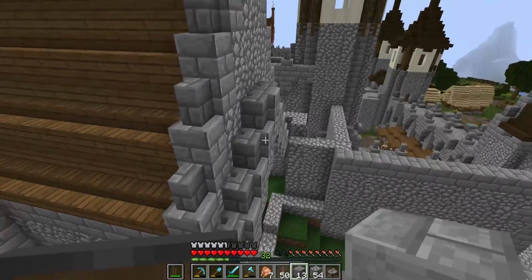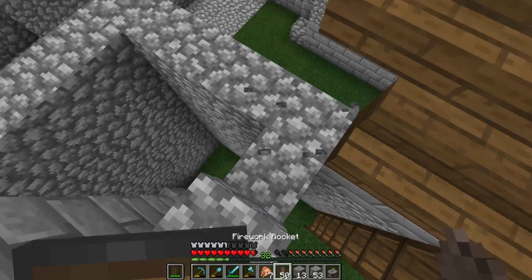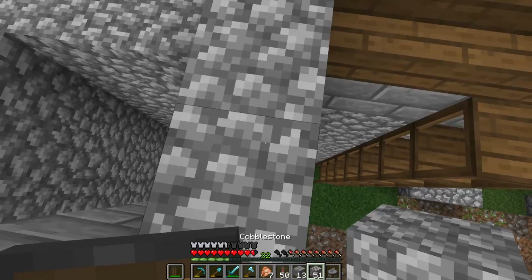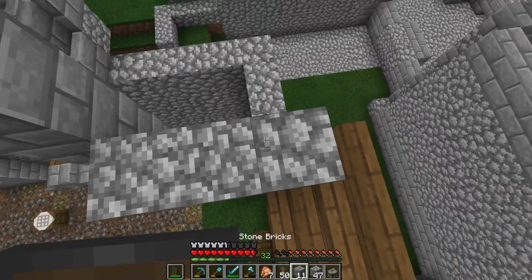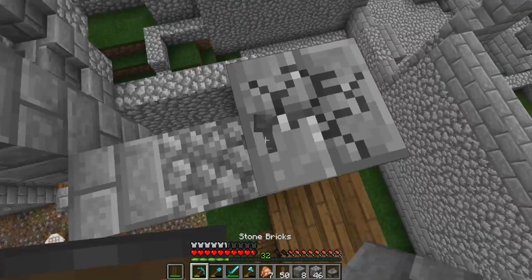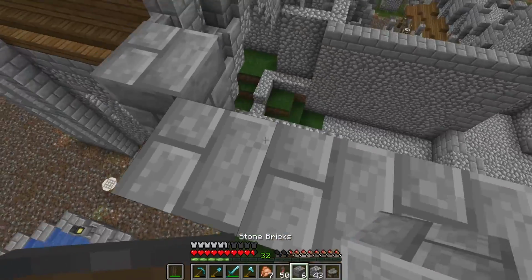Let's go right there for now. We may change that later, but we'll go there for now. Yeah, that's good. This is a little bit confusing, but I think it'll be good. Nope, not that. Two, three. Boom, boom. And we'll put it all the way across on top.